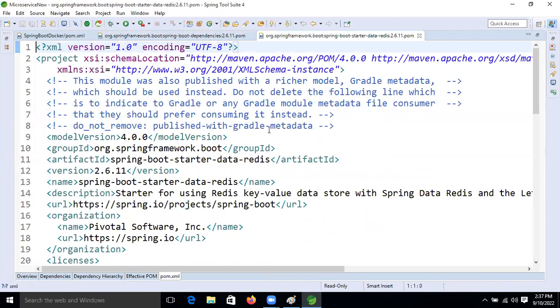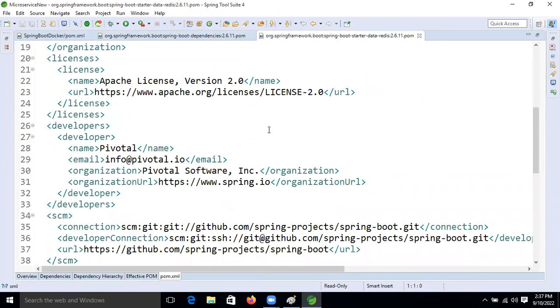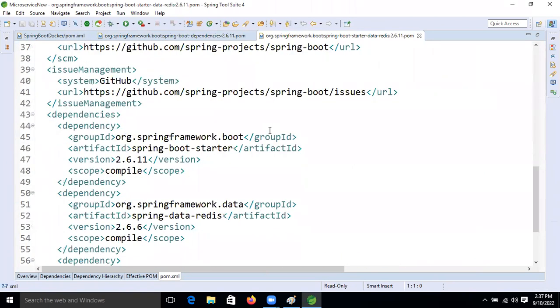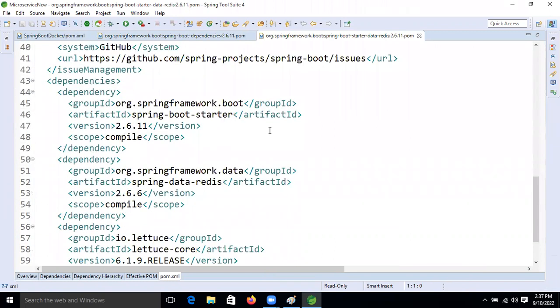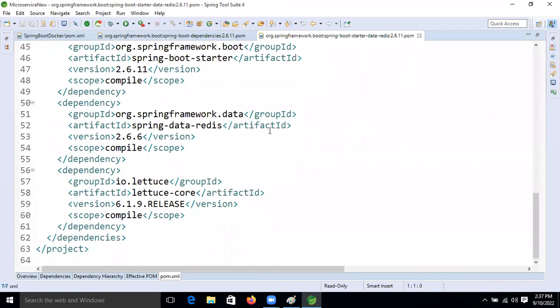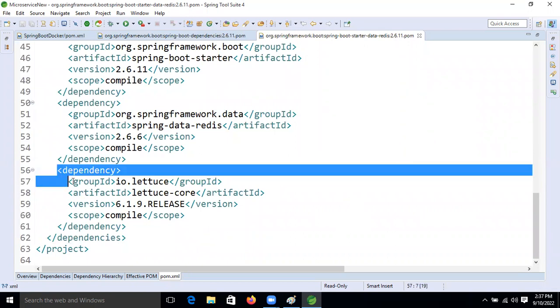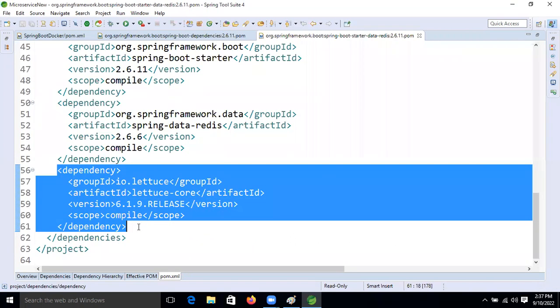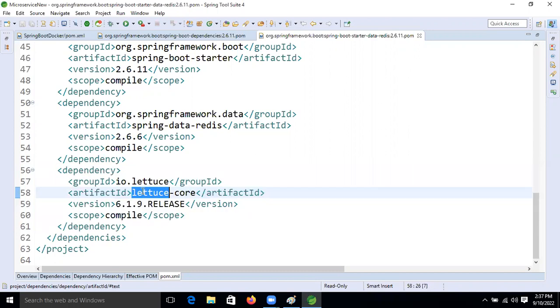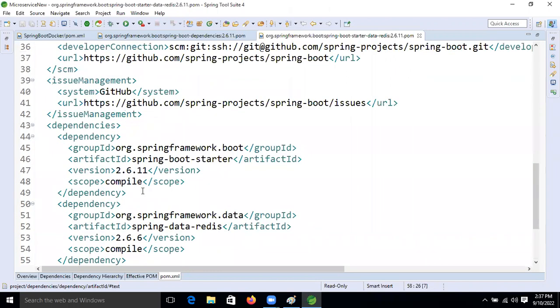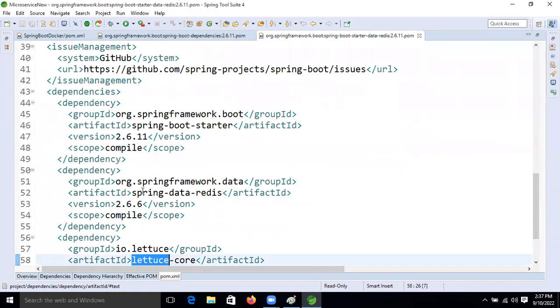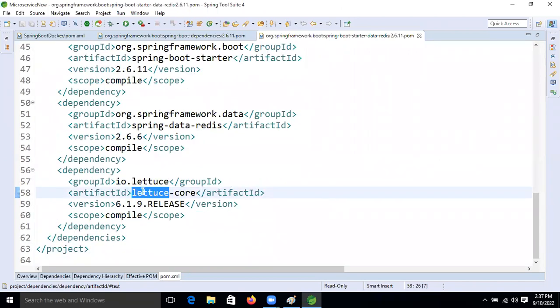Click on that. Spring data Redis Lettuce core. Yeah, what is there now, friends? Redis, right? Lettuce core. Yes, Ravi. Yeah, this is the Lettuce core only.